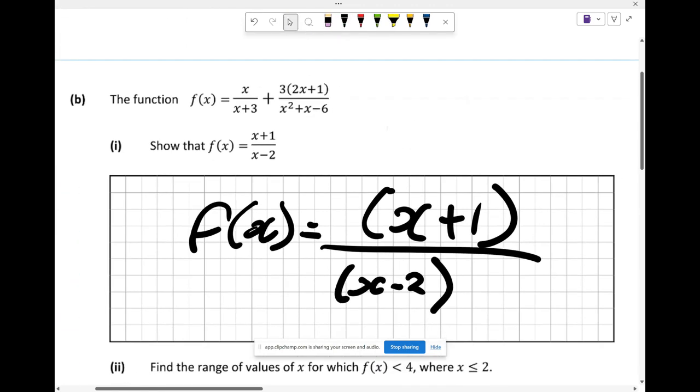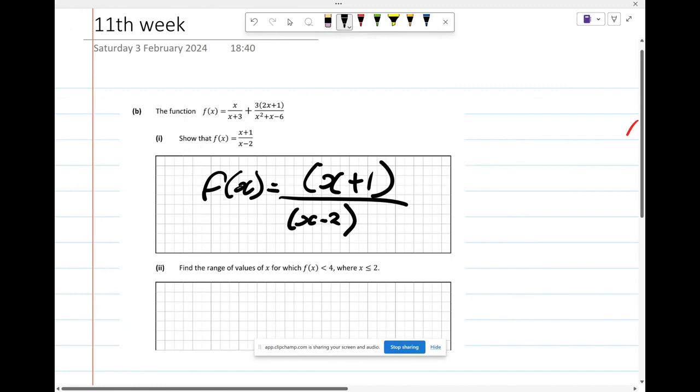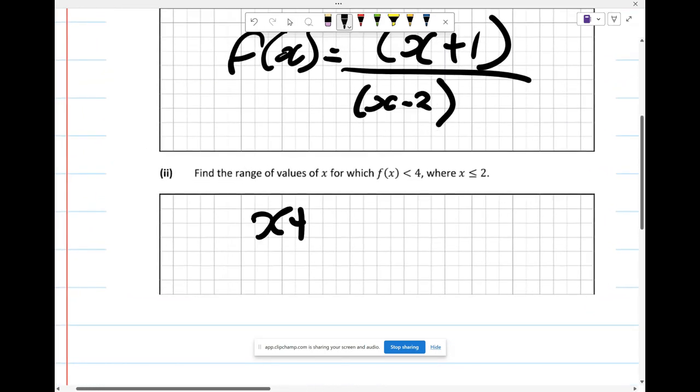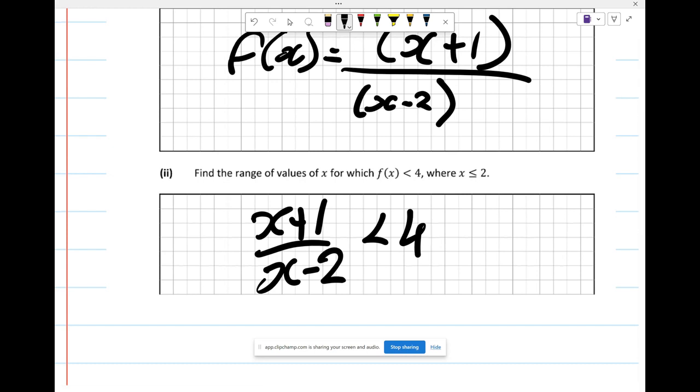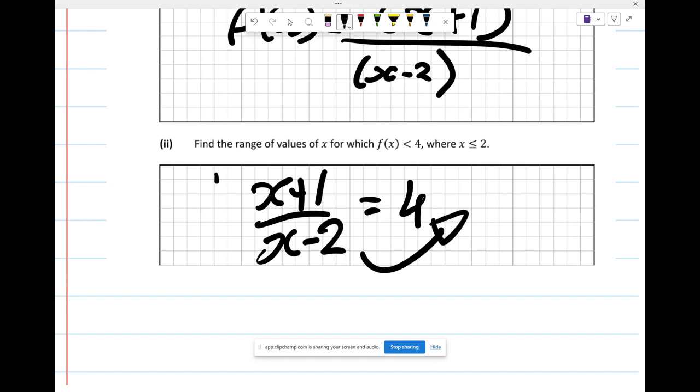But we've already gone through all this trouble to simplify down into this. So this and this are the exact same thing, so why don't we just let this be less than 4? And now it's much easier to find x. Okay, so let's do that. So x plus 1 over x minus 2 is less than 4, and we want to find x. Okay, so the problem here is that x is above the line and x is below the line, and what we would normally do if this was an equality is just cross multiply by x minus 2, and now x is on the left hand side and x is on the right hand side.